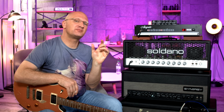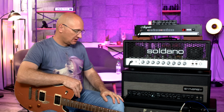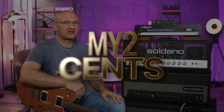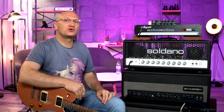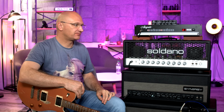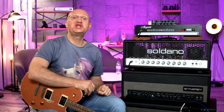Slightly different in the mid, slightly different. But yeah, push up the mids, crank it. If you have Synergy, you don't have the SLO module, and even if you have the SLO module, this is an evolution of it that's absolutely worth it. If you always wanted this and you have Synergy, I'm gonna say, hell yeah!